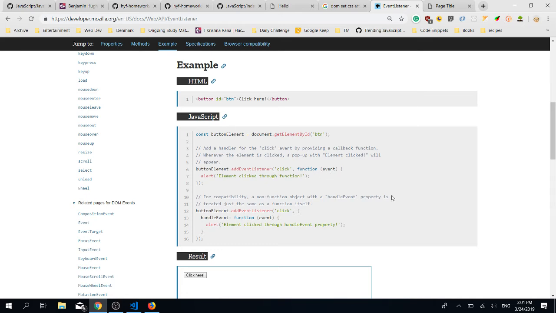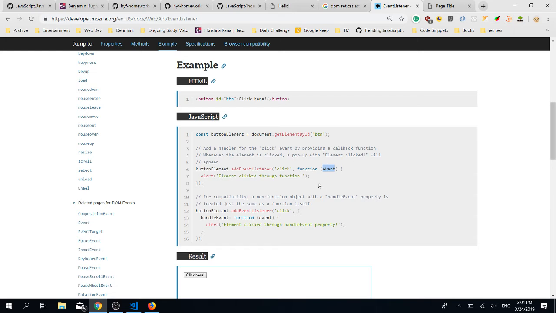In this function, we have the parameter event, and we just have an alert. This is kind of mandatory, because it's using this event object to do something. For example, when you have a form, you need to use this event to call preventDefault, and then you call it.